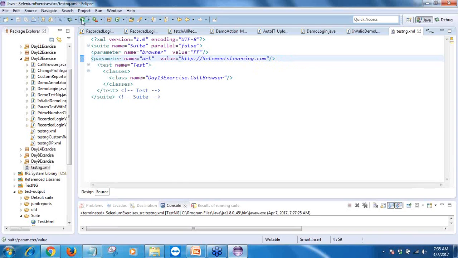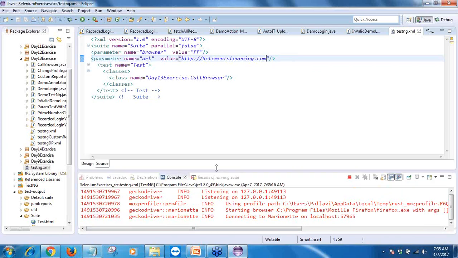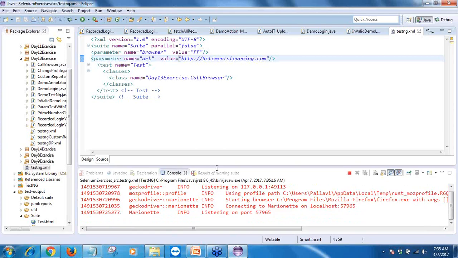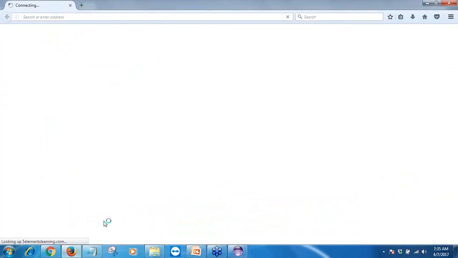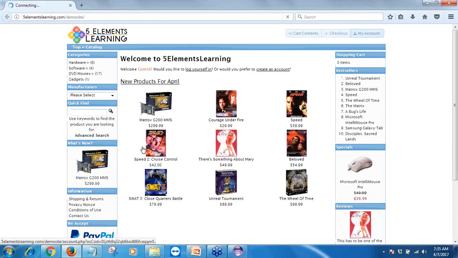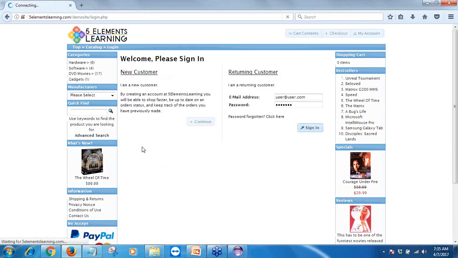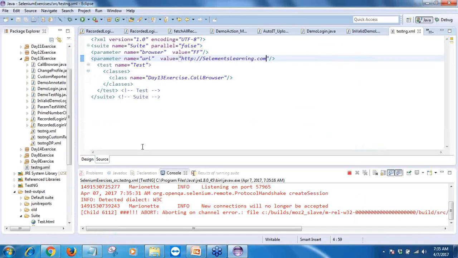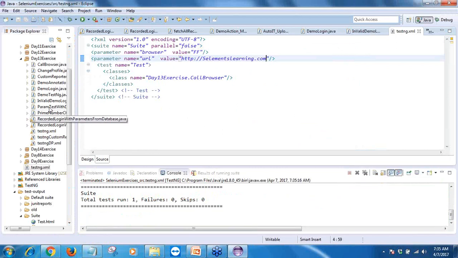Now let's run the program. Depending upon which browser was passed, that particular browser got invoked for execution, and my test will get executed.